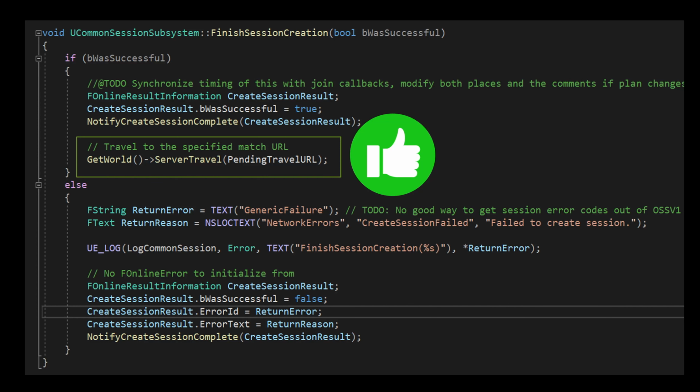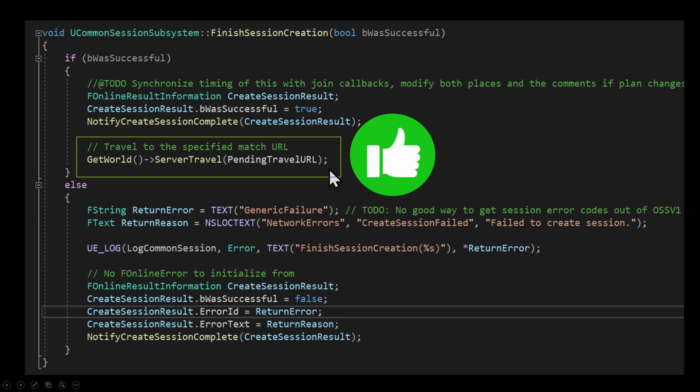So all of that stuff that's occurring about creating a session and getting it out there on Epic Online Services happens. And then at this point, you start to see things happening from a moving to a new map perspective, because we've done a server travel to the particular URL that was formulated through the bulk of the code. What's the IP address? What map am I loading, etc. So from there, that's what initiates the next part of the startup logic, which is, okay, how do we get from starting up a new server copy to a fully loaded world?